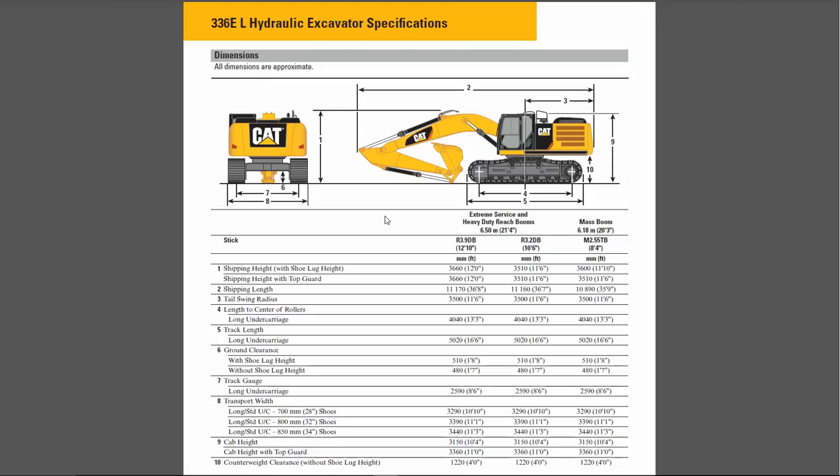That's a little bit on how to read a spec sheet for an excavator, what to transport it on — your introduction to heavy haul. This is one of the things we teach in our courses. I'd like you to view our website at www.freightbrokertrainer.com — America's premier freight broker training program. You will learn more about brokering freight and how to be successful and profitable at it than from anybody in the country. Thank you for viewing; check out the rest of our YouTube channel, and if you ever have a question send us an email. This is Scott Woods signing off from the Batcave.